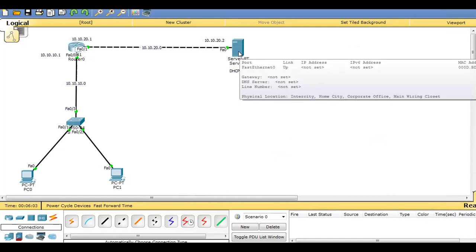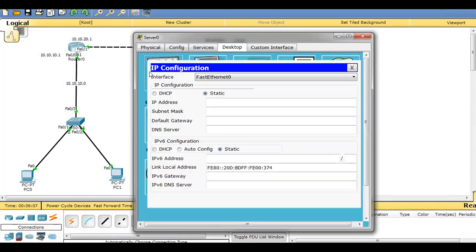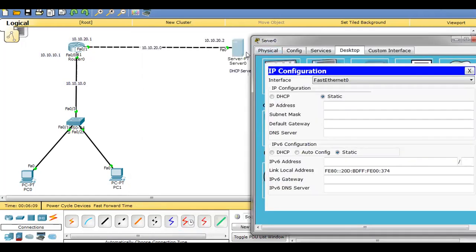So we now need to configure our DHCP server. Let's allocate the IP address 20.2 for this FastEthernet 0: 10.10.20.2 with /24.